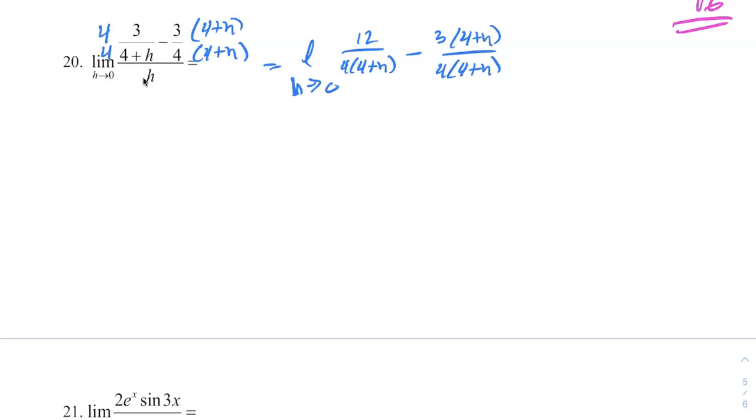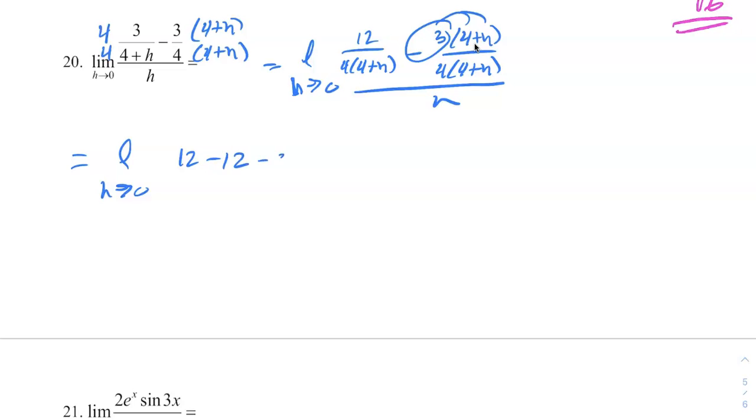So make sure everybody's in the right spot. Alright, so this part you could skip. You could skip this and combine. So common denominator, 4 plus h, 4 plus h, 4 and 4. And I get this. Combine these, so you're going to get the limit as h approaches 0 of, don't forget this should be the negative, very important, 12 minus 3h, all over 4 plus h. Remember, all this is over h. But all you're doing is dividing. That's all that is. So I'm just going to write right here, divided by h.